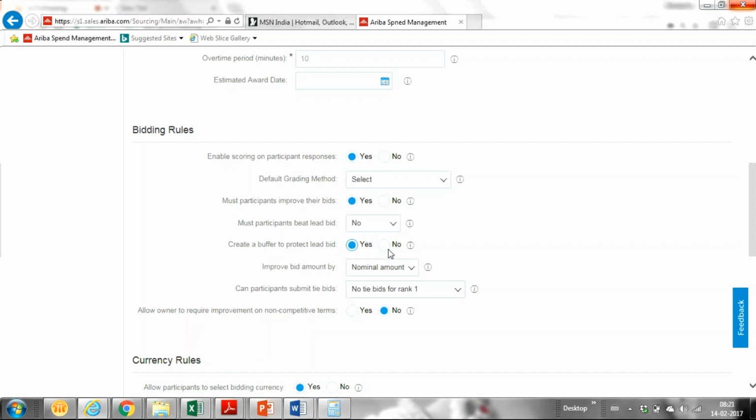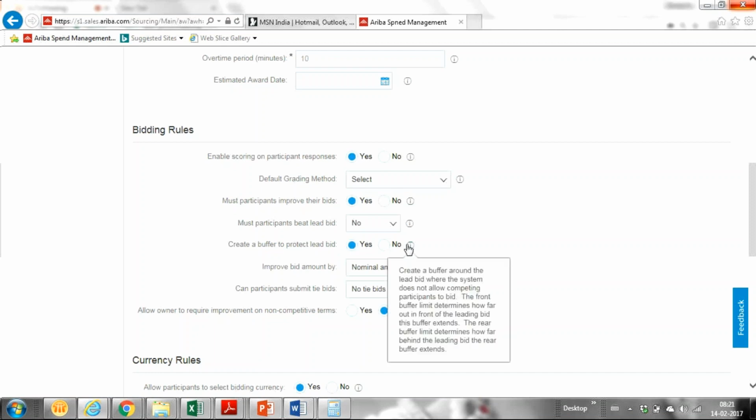So if they bid, the system won't allow it at all. Okay. Any wrong bid, I mean, these rules are specified, right? Once these rules are there, when a supplier tries to bid anything here and there, the system won't take it at all. It's not like we are getting that response and then rejecting it. The system won't take it from the supplier at all.